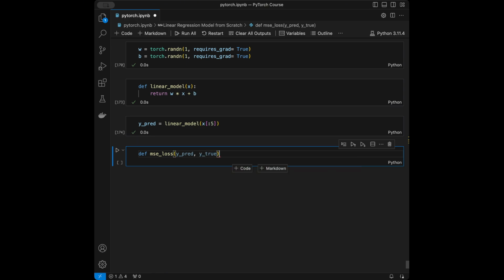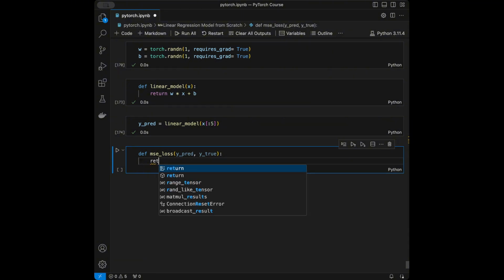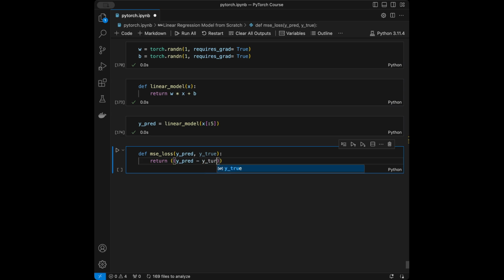And after that we are going to be calculating it, return y predicted minus y true. We are going to take the second power, and we will say mean like this.